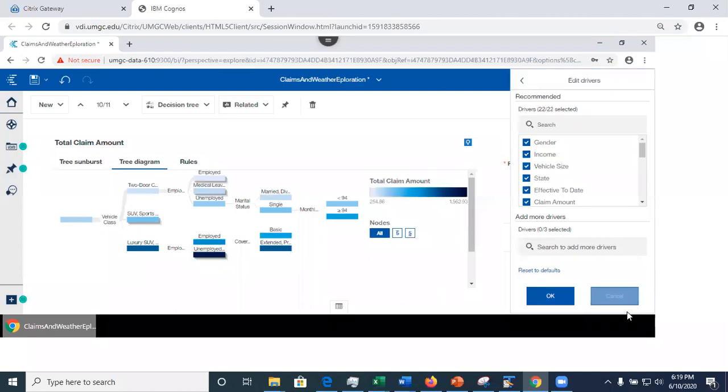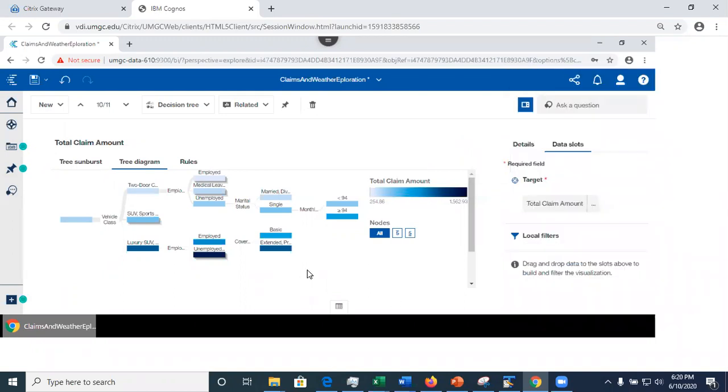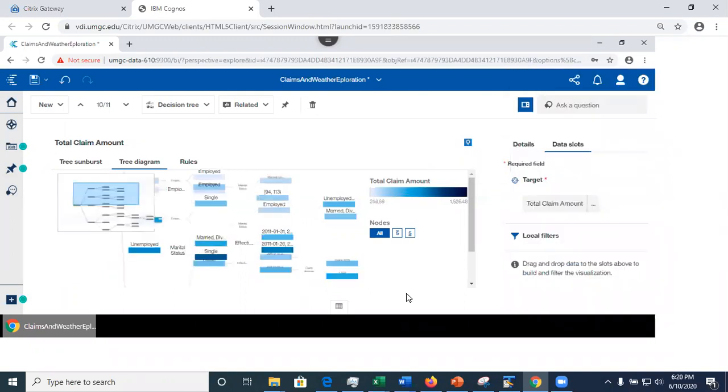So this is what you will do. You can uncheck, for example, I can do something nasty here. I can uncheck the vehicle class. Well, probably you don't want to do it, but in general, you can uncheck the marital status in here. And then you're going to see if the predicted strength of your model improves or does not improve, right? I can do this and do this, okay, and it's going to refresh for me, right?